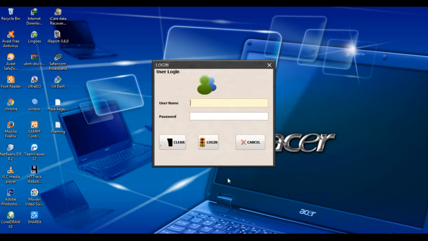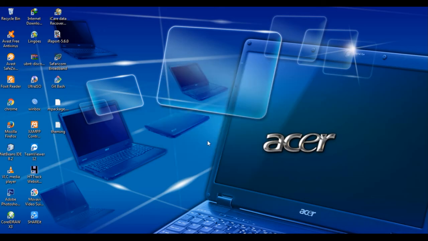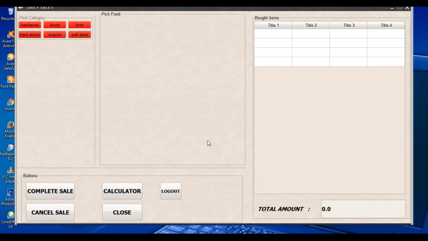So now let's log out and log in as a person from the front office. One of the users is Jackie. Jackie's password is... Jackie logs in, and Jackie finds an absolutely new and different interface from that of the main user, from that of the administrator.